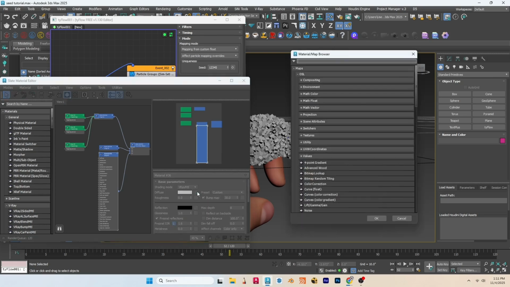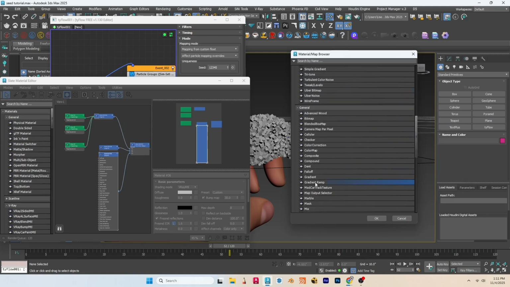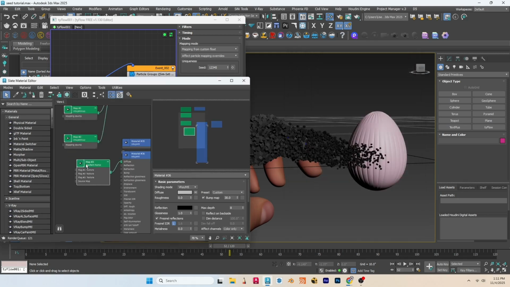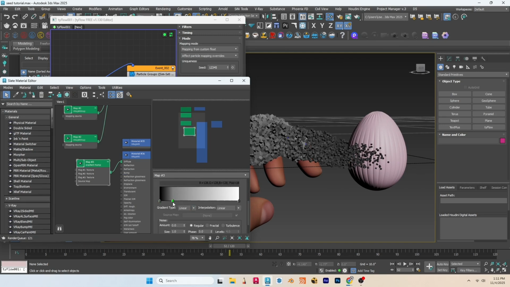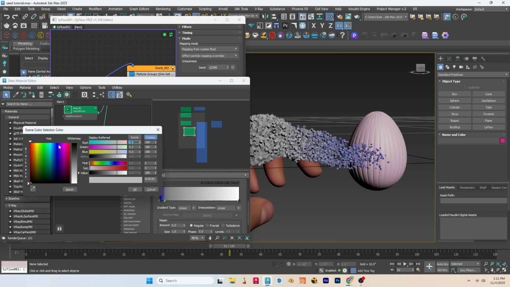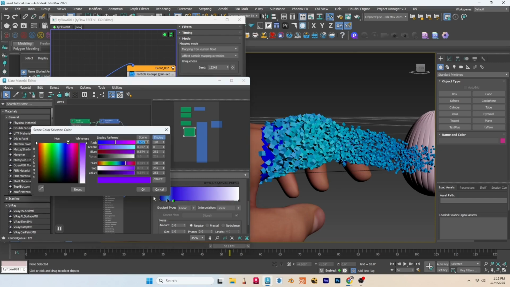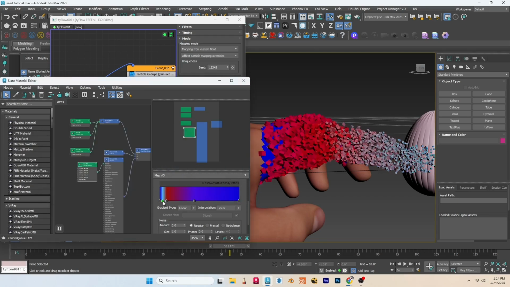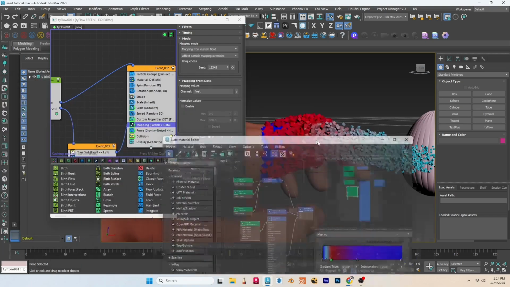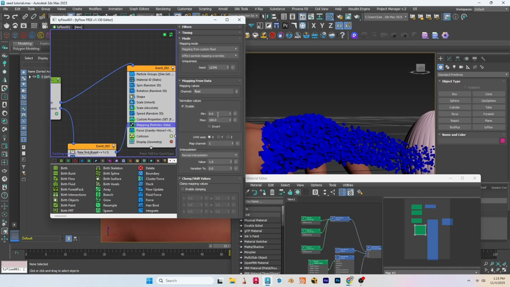Click on the diffuse box and choose Gradient Ramp. Here it is. Make any color variation you like. In my case, I'm struggling to adjust the variation because the value range is too small. We can fix that easily by enabling normalize values.